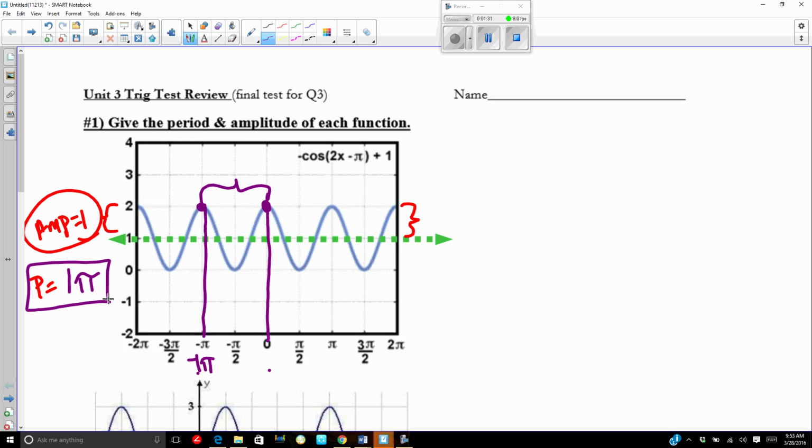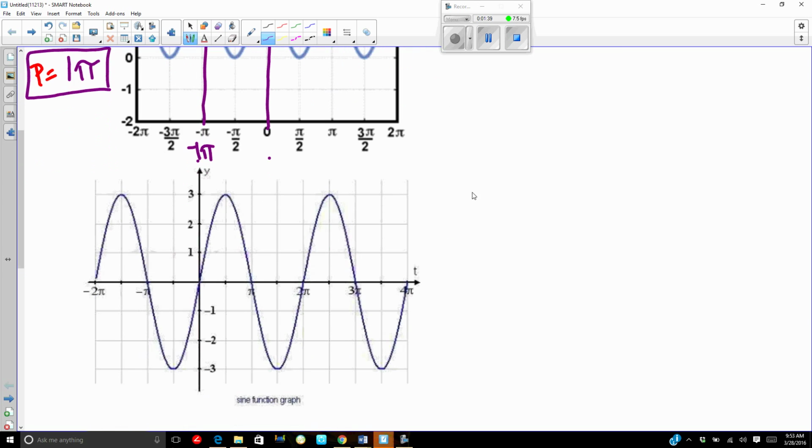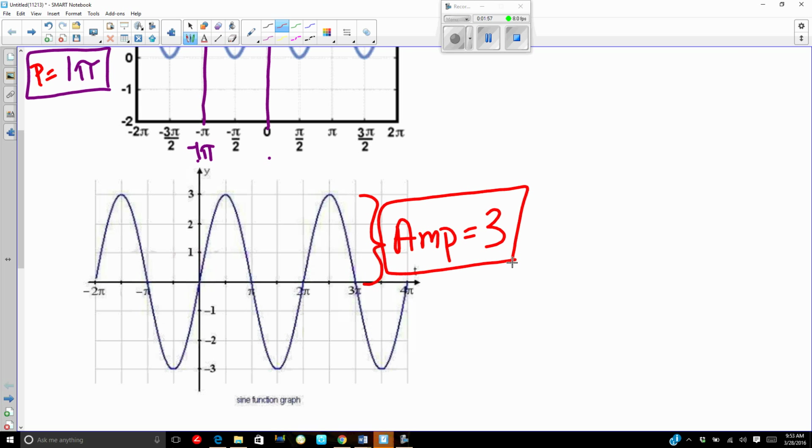We had a similar problem on the quiz like this. This was one of the more missed questions. Overall, the quizzes were good, but this was a commonly missed question. So same thing here on the second one, find the amplitude and the period. The amplitude, again, is the height of the wave from the midline. It gets a lot easier when that midline is the x-axis, so we can just measure that length right there to find our amplitude. So the height is 3. Remember, amplitude and period are always positive because they're distances.